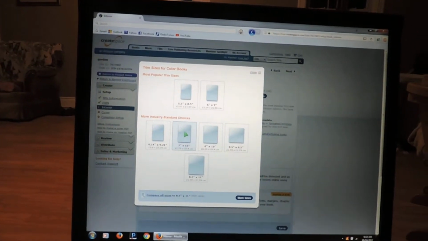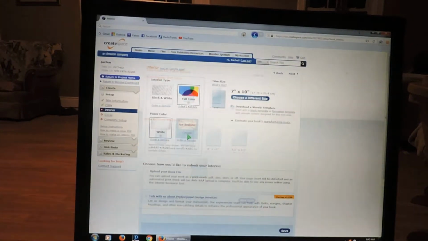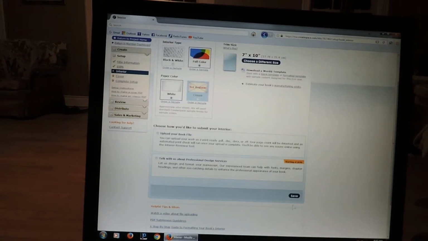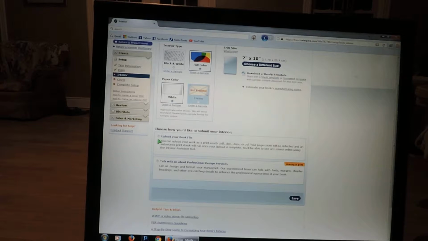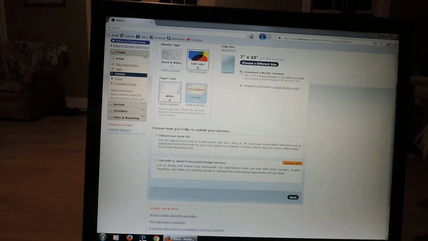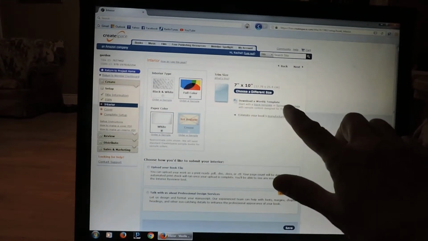Okay, so I went with 7 by 10, but you can choose whatever size you want. I already did a mock-up file. So when you choose your size, you can download a template.